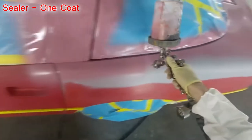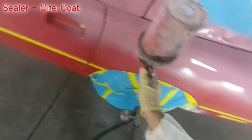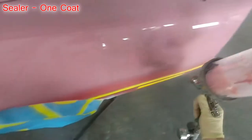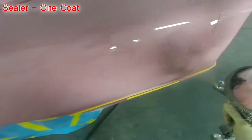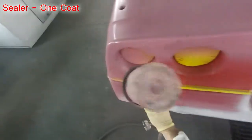So there were no problems on the sealer part of this job. Everything went well there. It took me the majority of a day to get this thing sprayed. Like I said, I'm real adamant about doing three coats of base coat, making sure I get everywhere I possibly can. I did my three coats of base. I took lunch break. I came back because I knew I was going to have to do some wet sanding. The driver's side quarter panel where it rolls up to that flat area on the back got hit pretty hard with some dust. So after lunch I came back and took some 1000 grit and some wax and grease remover and sanded that down. So there it is.